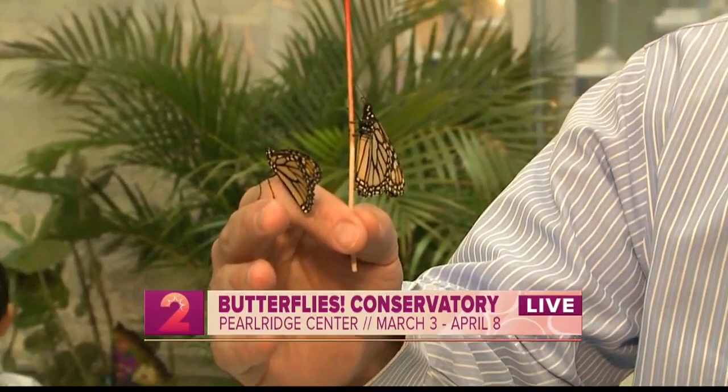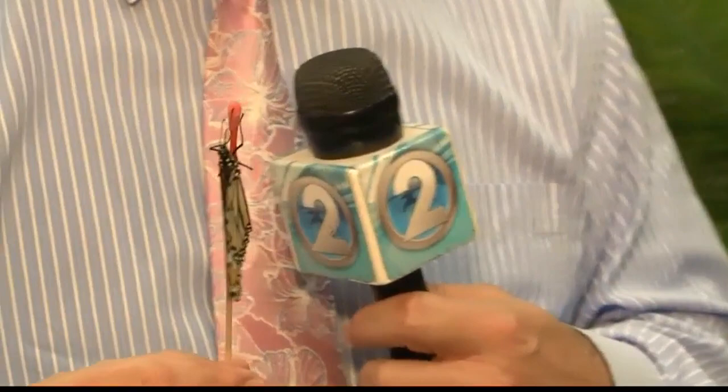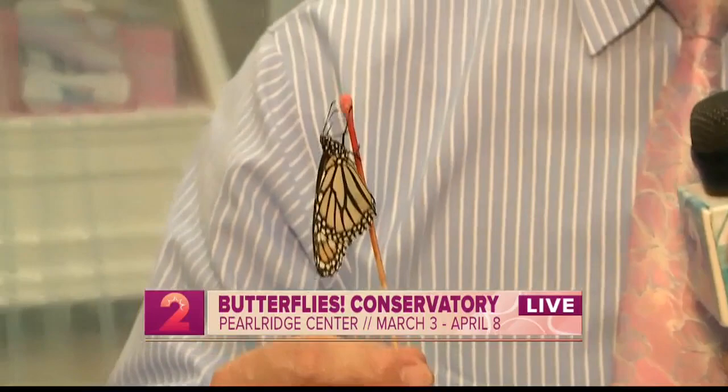Jai, is that what is on the stick that attracts them — butterfly food? Let me ask real quick. What is on the stick? What attracts them — what is it that they're eating? Well, it's a very secret formula — actually, this is Gatorade with sugar water added, and that's really kind of what the nectar is. If you see them at home, you can certainly do that with Q-tips if you wanted to observe them a little bit closer. So apparently the monarch butterfly is very similar to me, because I enjoy my Gatorade too. I will definitely feast on Gatorade on a stick! All right — thank you, Jai.